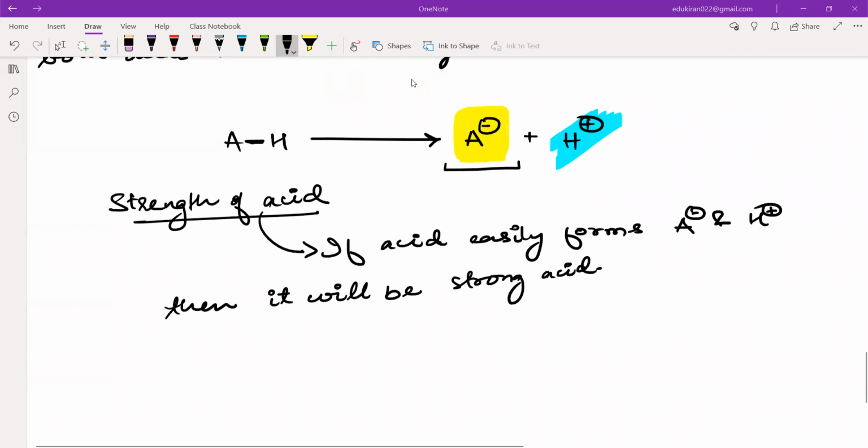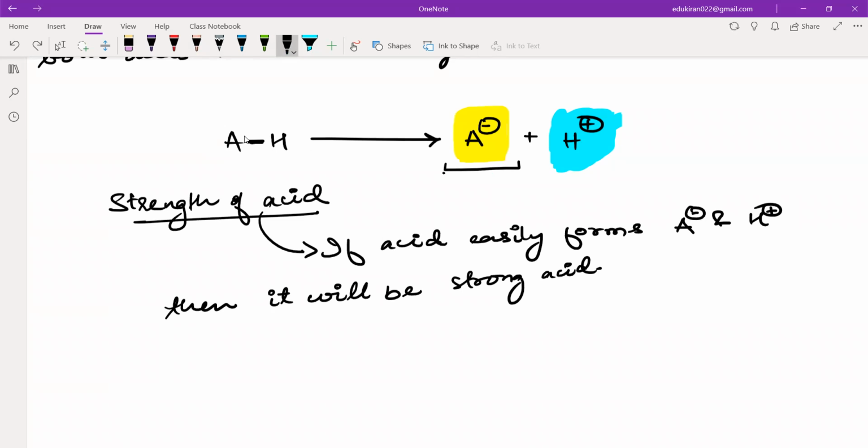So if it wants to change, then A negative has, in very close proximity, in its neighborhood, H plus ions. So it will react with H plus ions, right? Because it is unstable, it would want to change its state. And if it reacts with the H plus ion, what will happen? We will form AH, correct? That means if the A negative is unstable, it will combine with the H positive, and it will like to stay as AH.